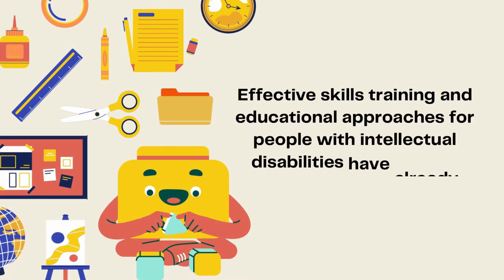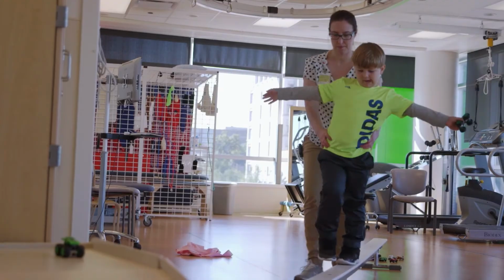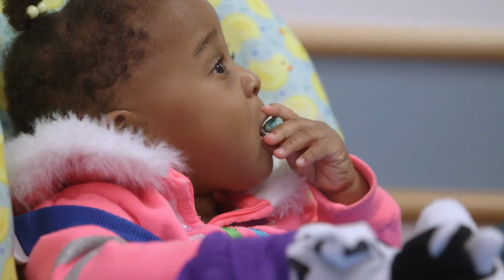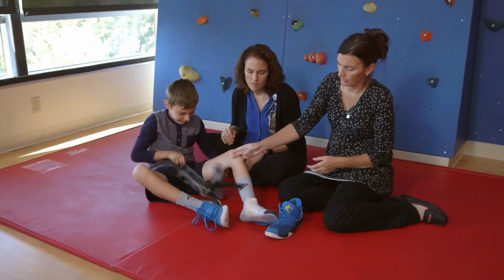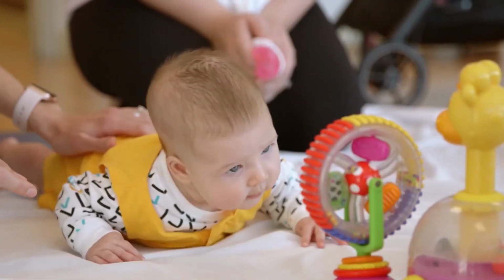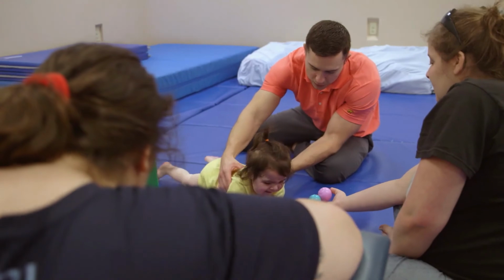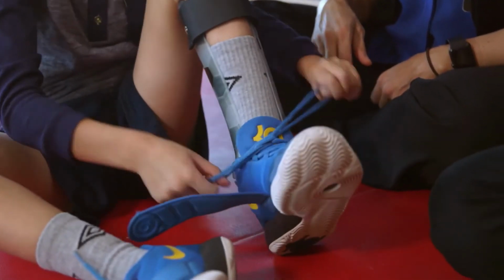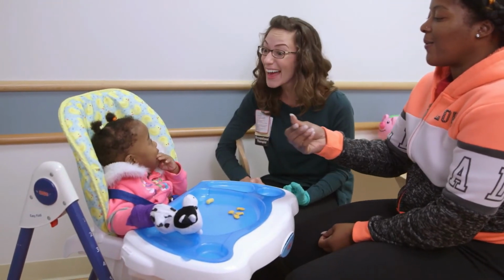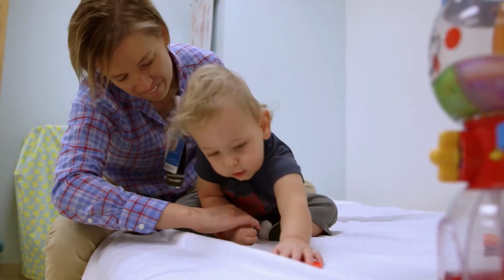Effective skills training and educational approaches for people with intellectual disabilities have already been discussed. These approaches are concrete, systematic, and straightforward. These evidence-based practices are supported by a large body of scientific research. As we have emphasized, there is no treatment for intellectual disability. At best, some medical treatments are effective at reducing the symptoms of the condition causing the disability.